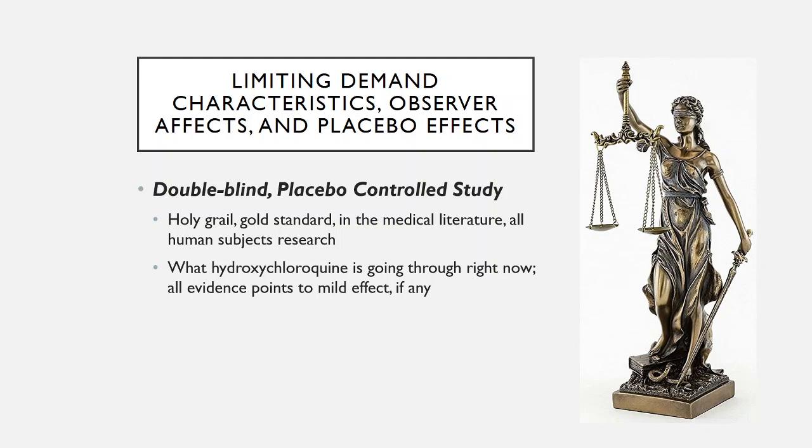Particularly for medical research to try and develop new treatments, this is really going to be the best standard for determining whether or not a treatment is effective. So when we're trying to develop new medications, new vaccines, it is really important that we go through this rigorous testing. If we're administering a medication or a treatment to people, we really want to know that the treatment itself is effective and it's not due to participant expectations, experimenter expectations, or placebo effects.